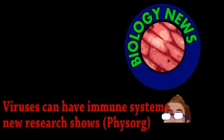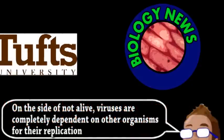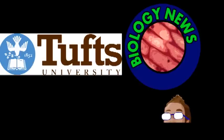Next is a story from the world of biology. One of the big questions in biology is whether or not viruses are alive. Certainly, they are much simpler than any bacteria or other microbe, but they do multiply and evolve like all life does. A team over at Tufts University made a somewhat surprising discovery in the genome of a bacteriophage — that's a virus that targets a bacteria. Within this particular strain was a complete set of genes hijacked from a bacteria's adaptive immune system.